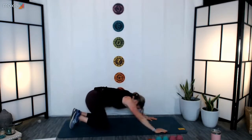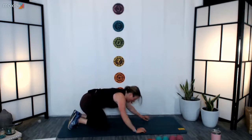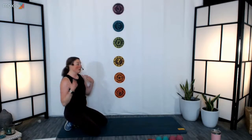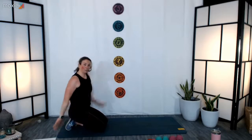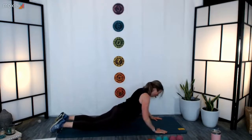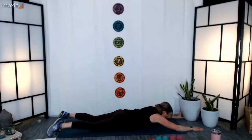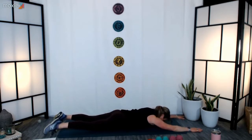Come back to your center, nice job. Set yourself down on your heels, give your back a nice little stretch. Well done — if you're new to those and need to take little breaks, that's absolutely okay — they're pretty tough. The last one we're going to do is swimmers, a little bit of posterior strengthening. Lie down on your tummy. If you've got shoulder issues or reaching the arms overhead feels like too much, feel free to rest your hands at the sides.